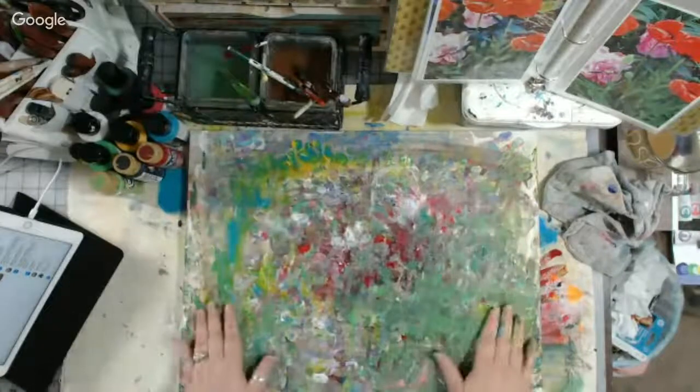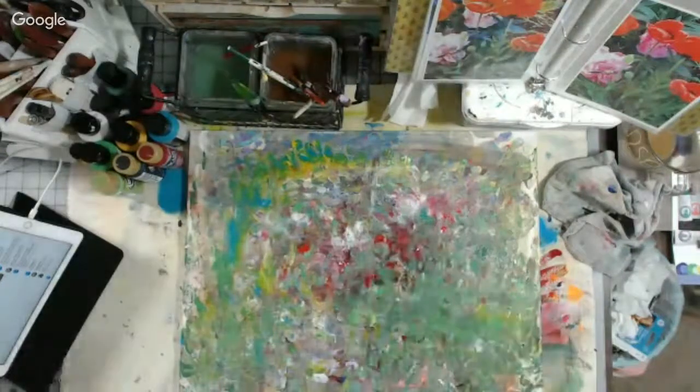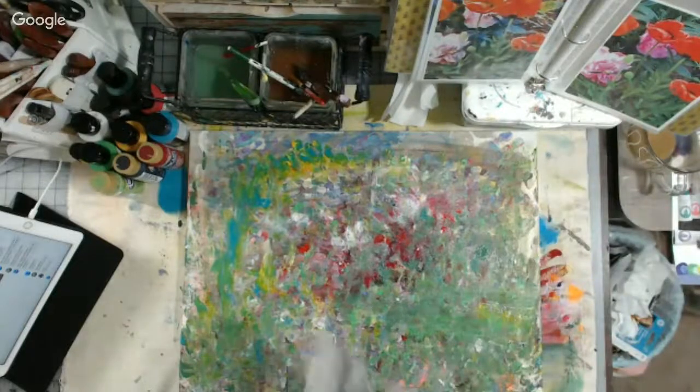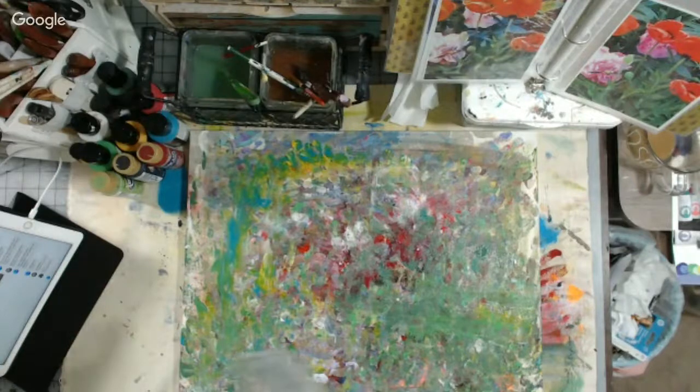So at some point we'll be doing this one on Monday with DecoArt. Does anybody have any questions? Now that my hands are all goopy.